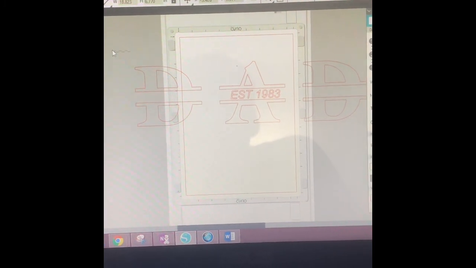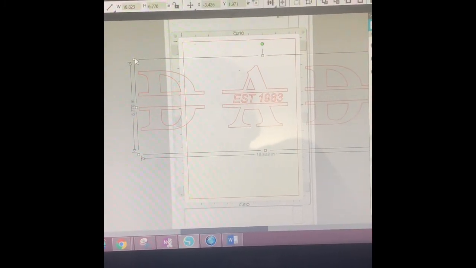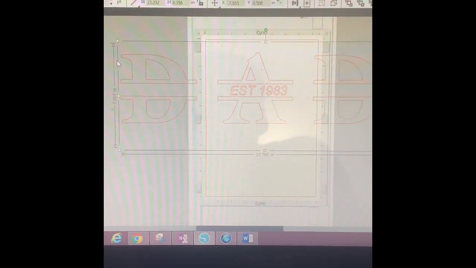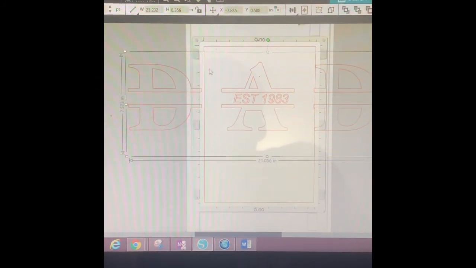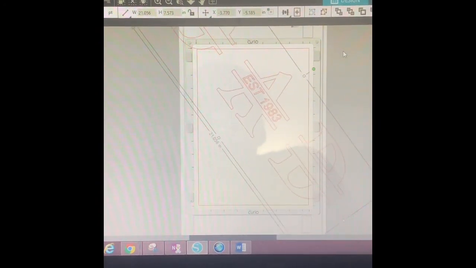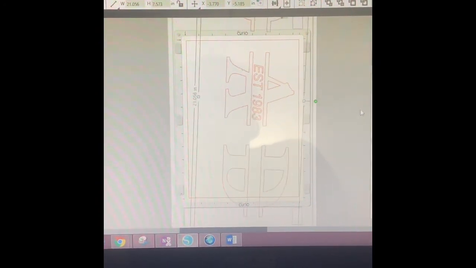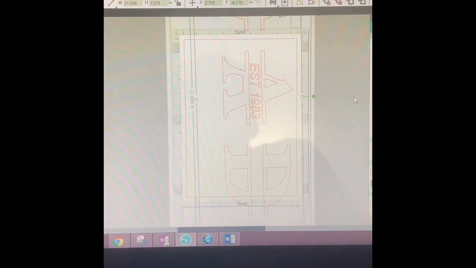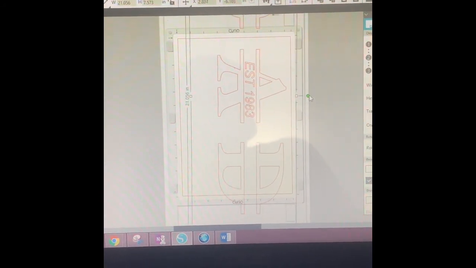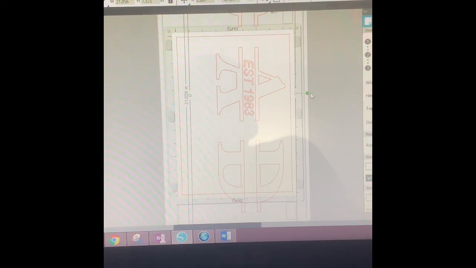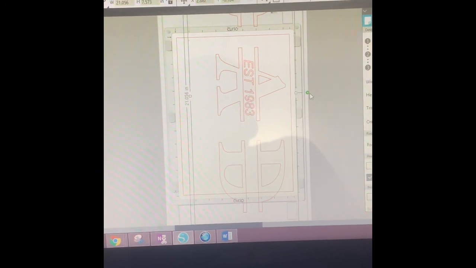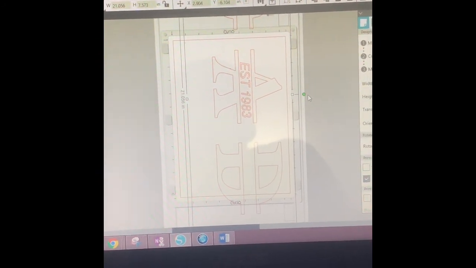So again, just group that, resize together. Then we're going to turn it so we can do one print because it has to be like 9 inches long or wide. So we're going to turn it. All right, so, and we're just turning it, getting it ready to cut here. Gonna do a little bit more resizing. And we got it centered, and it's almost ready to go.